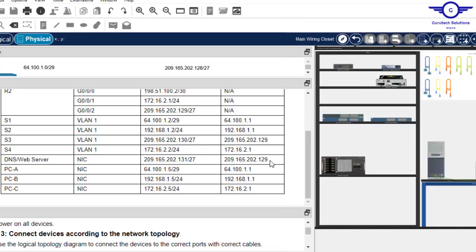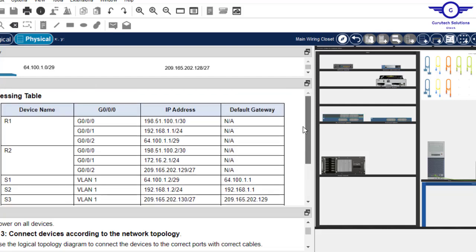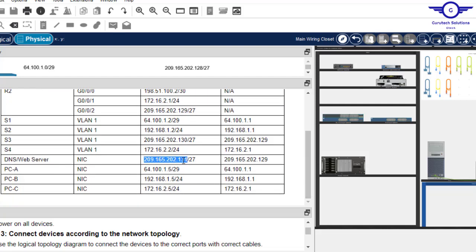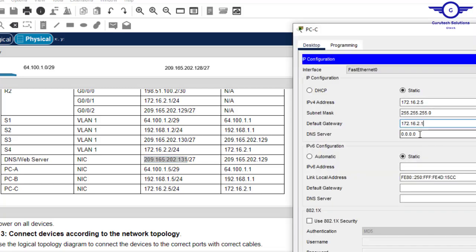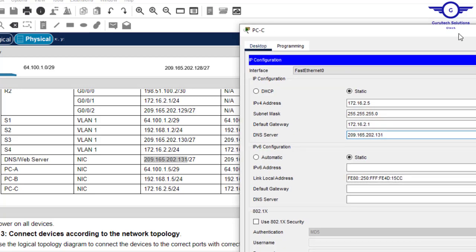I'll just copy. The IP address of DNS server is this one. Yes, IP address of DNS server is that one. So I'll just click again and paste this one there. And now we've configured PCC IP address.